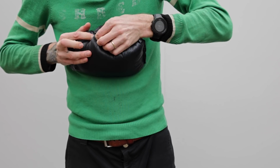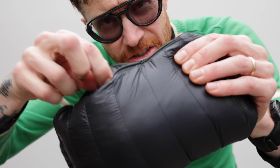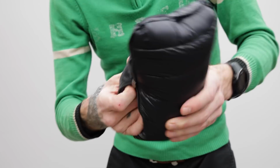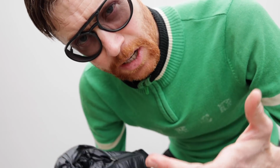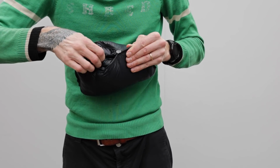And dear Mountain Hardwear, just put a double zipper on one of these pockets. I mean, it'd be so much easier to store it, because right now it's like, how the hell? It's ultralight, it's ultra packable. Let's make it, come on, let's work together, people. And then he spent like an hour and a half putting pockets on a jacket. I don't understand what I'm watching.